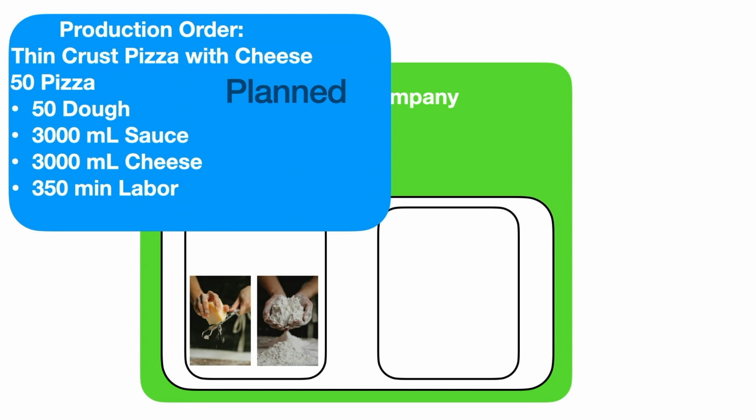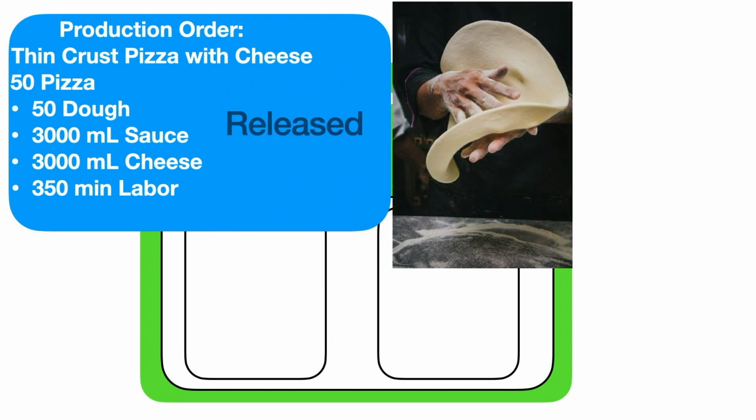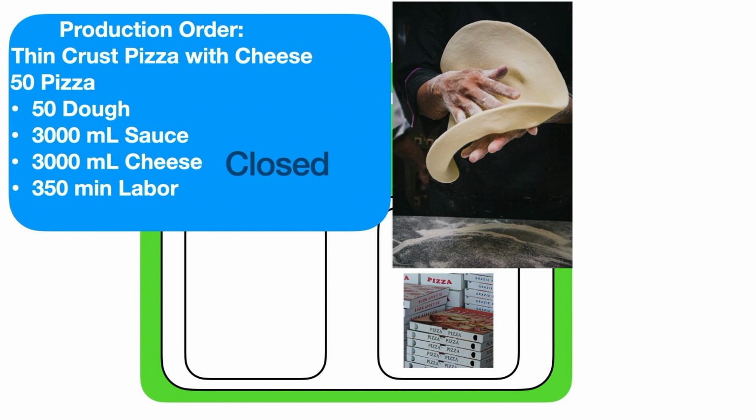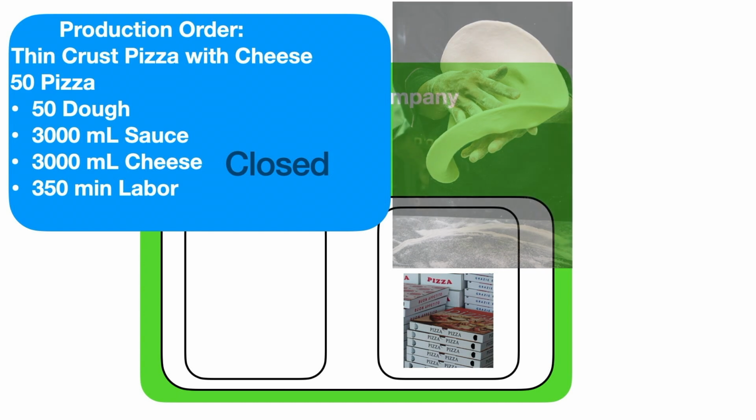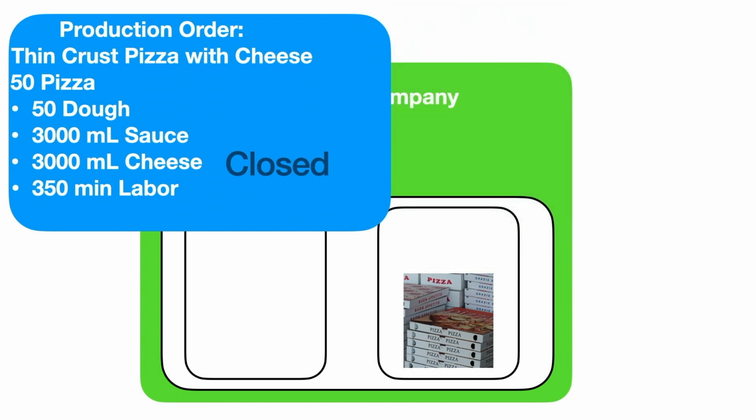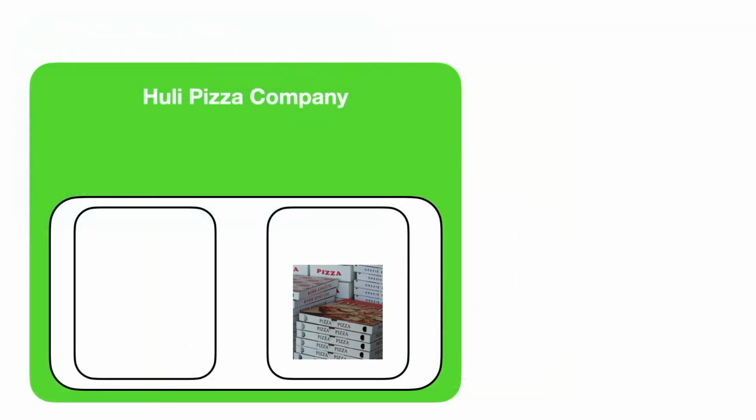A production order also tells me the order's status. It can be waiting to be made, in production, or finished product. SAP Business One uses the terms planned, released, and closed to indicate these states. As I go through those stages, SAP reflects the inventory changes, automatically removing raw materials and increasing finished goods. Now I have my pizzas.